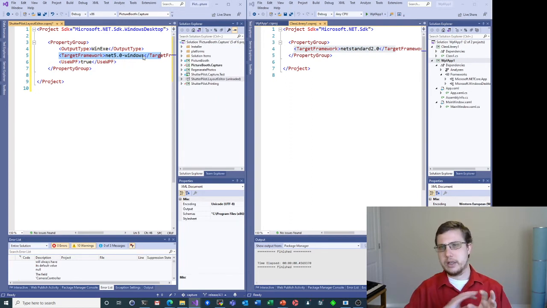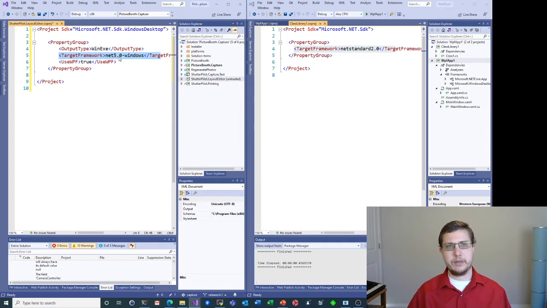There are actually a couple other target frameworks that you can use that get even more specific, like into specific versions of Windows. There's one for APIs that are specific to Windows 10, that sort of thing. But basically, in order to be able to use WPF, net5.0 is not sufficient.